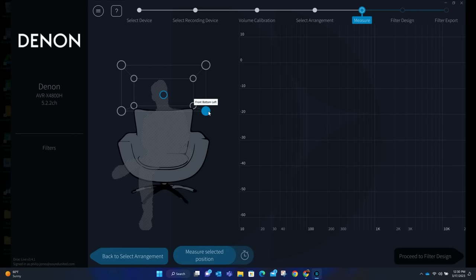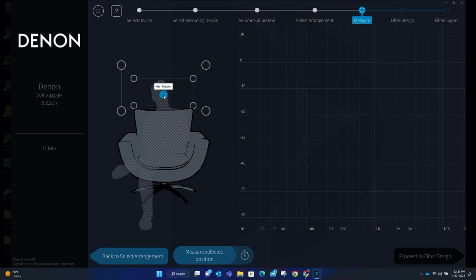All right. So let's start the first measurement, which is the middle one. And so we already said that this is our main position. All right. Okay. So go in and hit measure selected position.